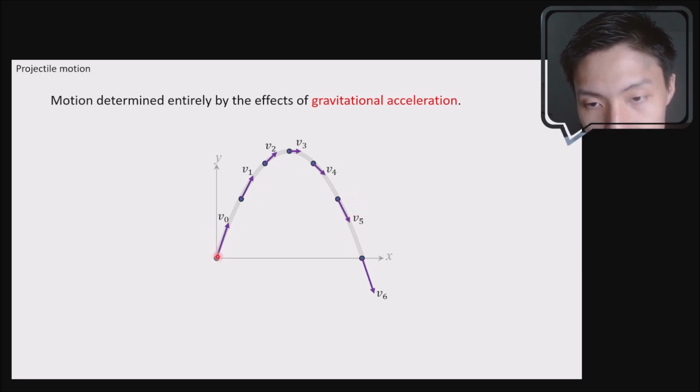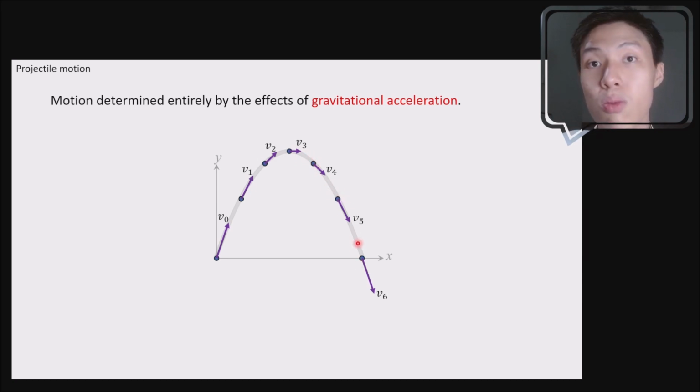I've labeled here using blue dots the position of the object at various moments. You can see initially, for each second that has passed, it travels through a greater distance, but slowly when it reaches the peak, it travels less distance. Then when it falls back down, again it speeds up, so it travels more and more distance with time. Okay, so this is a general way of visualizing a projectile motion.